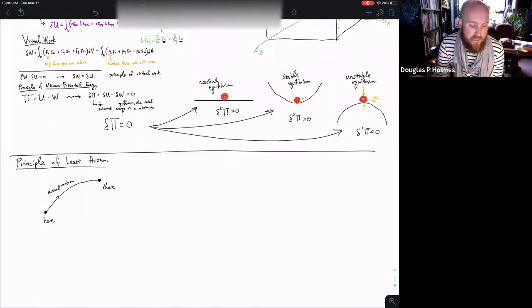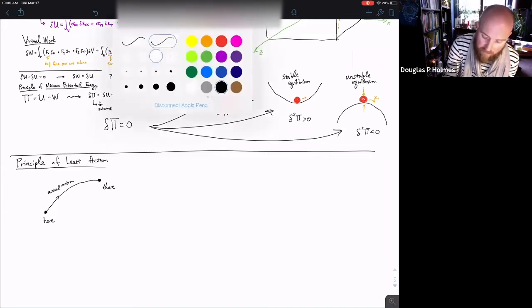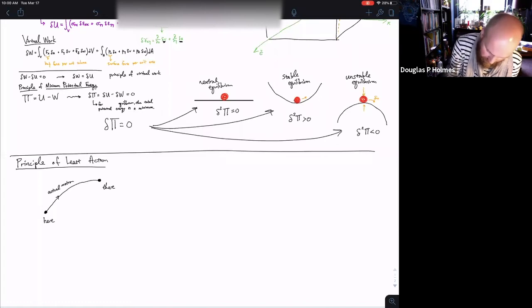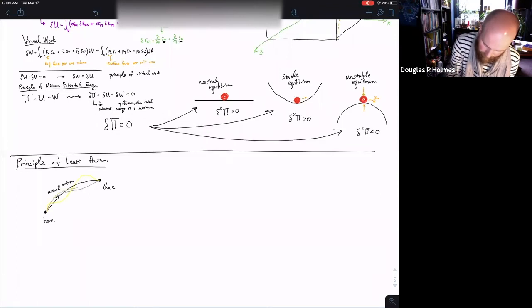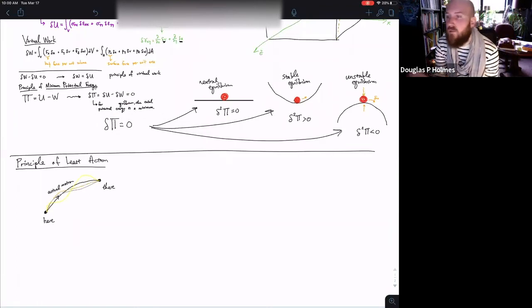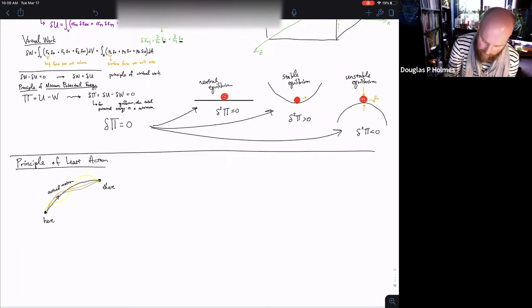Now, we could imagine that the ball is going to take a different motion from here to there, a different trajectory from here to there, but getting there in the same amount of time. So imagine that we throw a ball and it gets from here to there in the same amount of time, but instead it goes this way. Or it could go this way, or this way. Any possible trajectory is admissible here. We can imagine any one we want, and we could say, imagine our ball is going to go from here to here in some imagined motion.